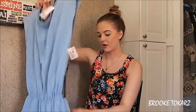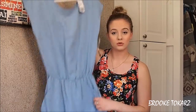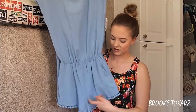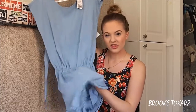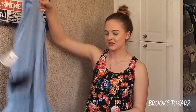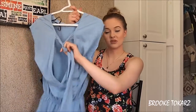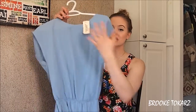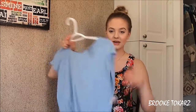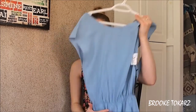I picked this one out in hopes of finding a romper I can wear to work. It's from Forever 21 — just a simple blue romper with a little detail on the bottom. These little circle things on the bottom of shorts and rompers I just always find so cute, so I was really happy to find that. It ties up in the back — really nice detail, still conservative enough for work. With a big or small necklace, this would look super good.